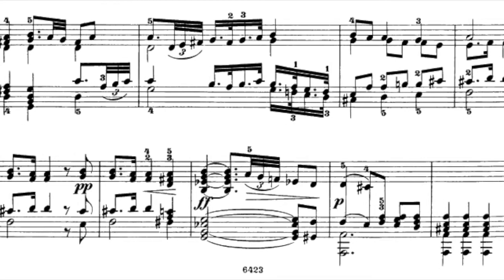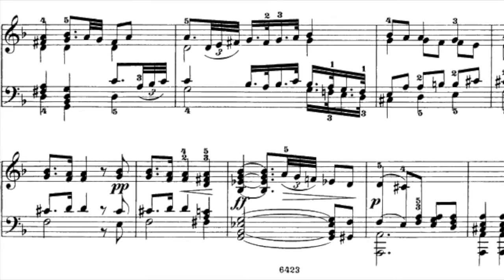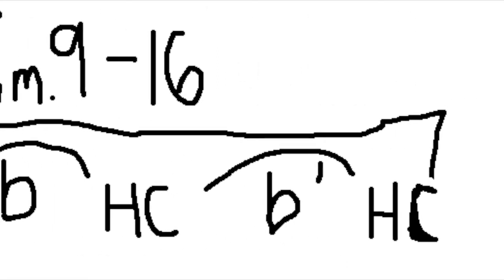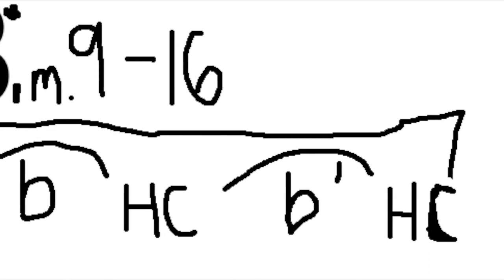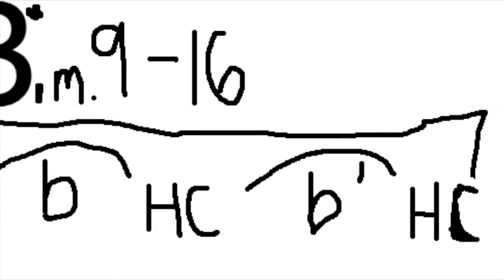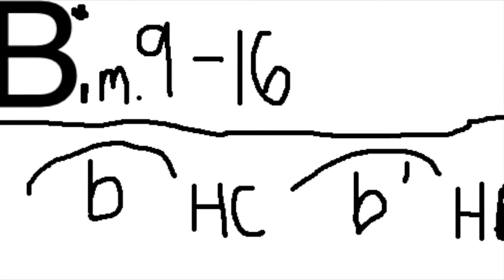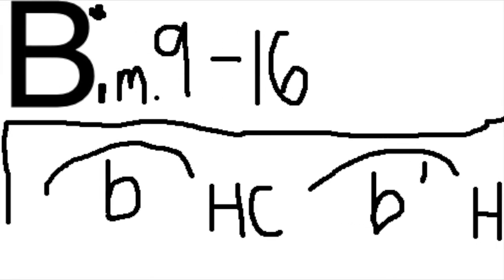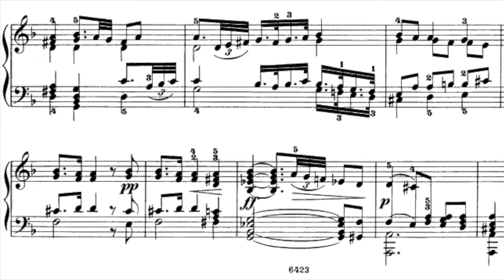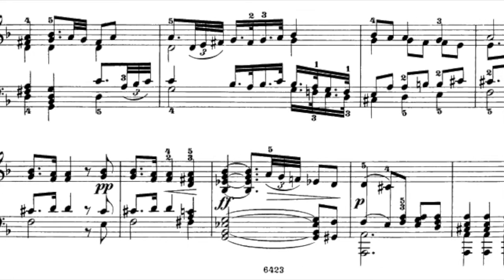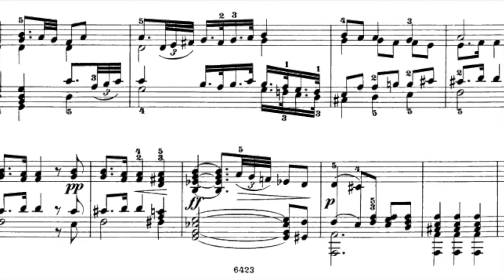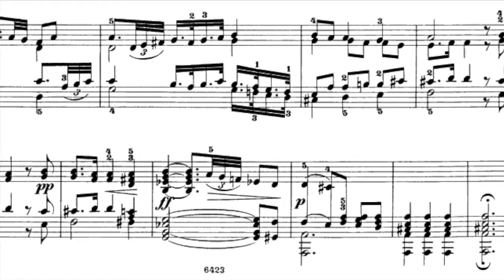So for section B, we notice that the piece briefly modulates to G minor, which is the subdominant of D minor, and then it heads back to D minor. So the B section phrases would be labeled as B and B prime, since they are also similar, but they're not the same phrases as A and A prime. So the piece ends with a half cadence, which leads into the third movement, which is in D major, so the half cadence is an A major chord, and the B section shockingly does not repeat.